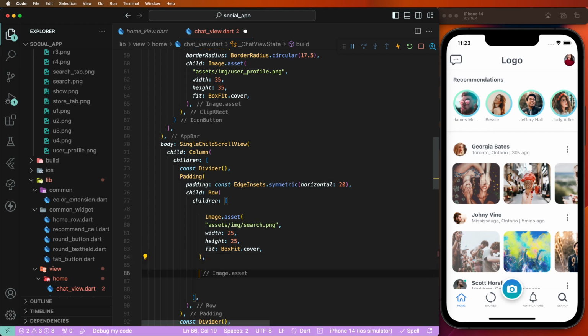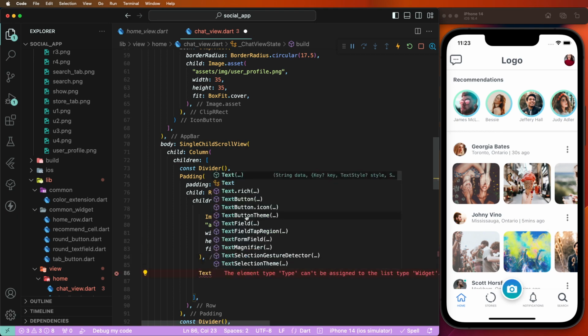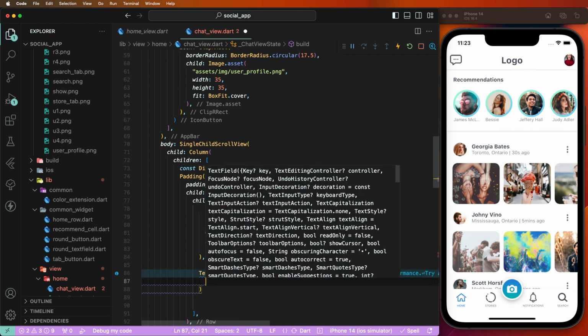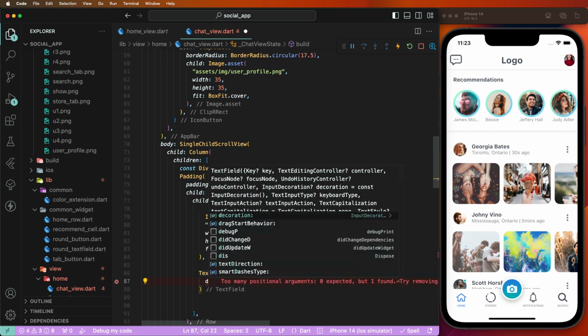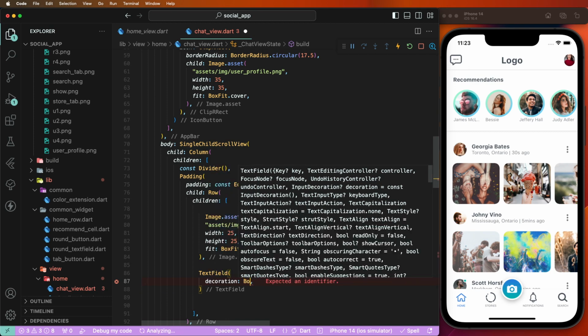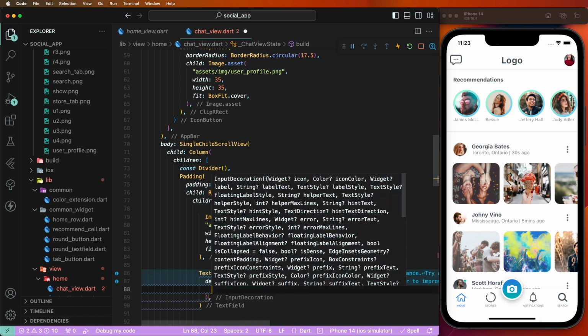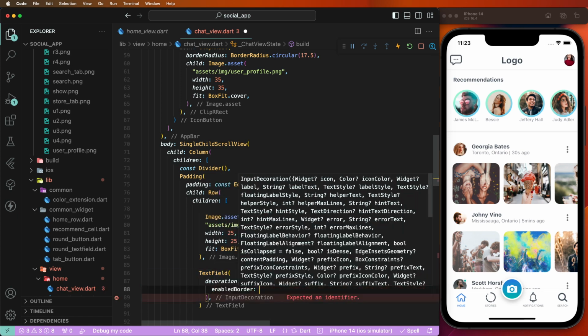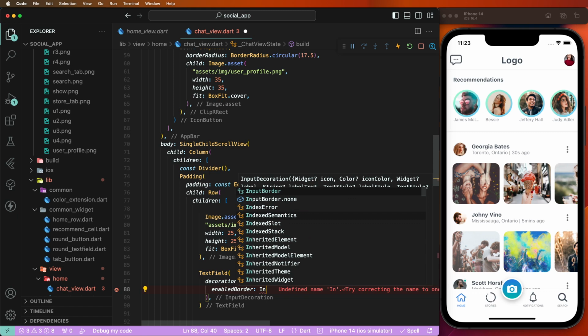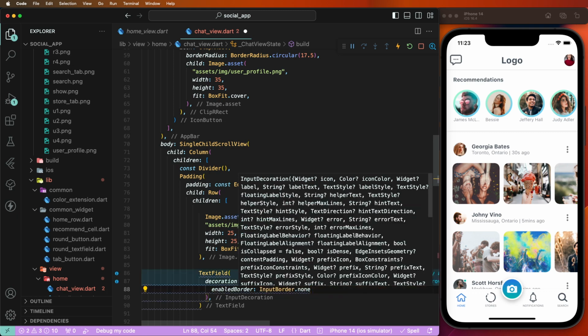Now we need to create the text field and give the decoration, a box decoration, not box, input decoration, and give the border, enabled border. Need to use input border. Give this none.